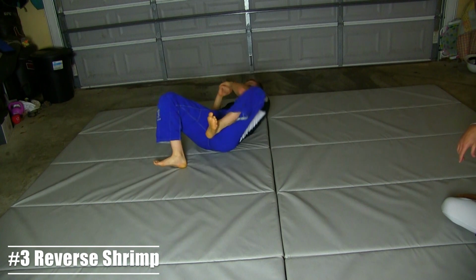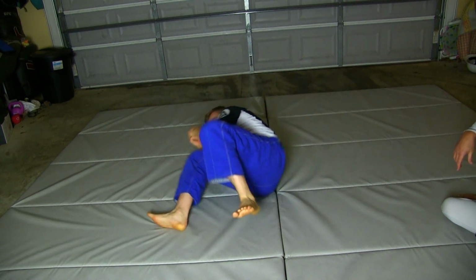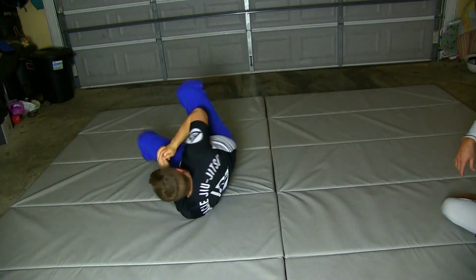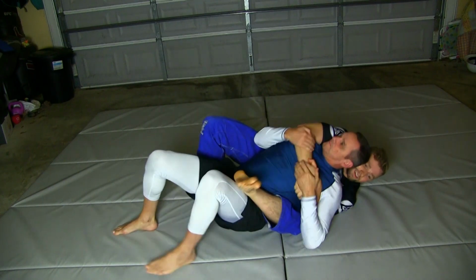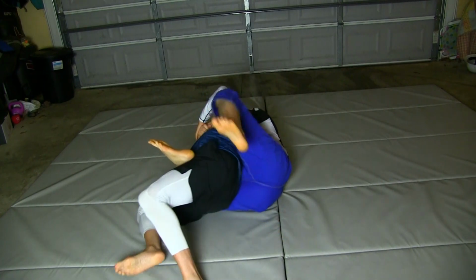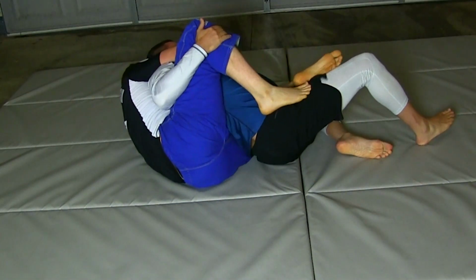Number 3, the reverse shrimp. This one is also just as vital as its other two siblings. Instead of starting out with your foot close to your butt and pushing away, your foot is further out, pulling yourself in. Here, I have my dad's back and I feel his hips are squaring up and gaining distance. I really feel like I'm about to lose the position, so I do a reverse shrimp to slide myself underneath and bring him back to the other side to retain back control.